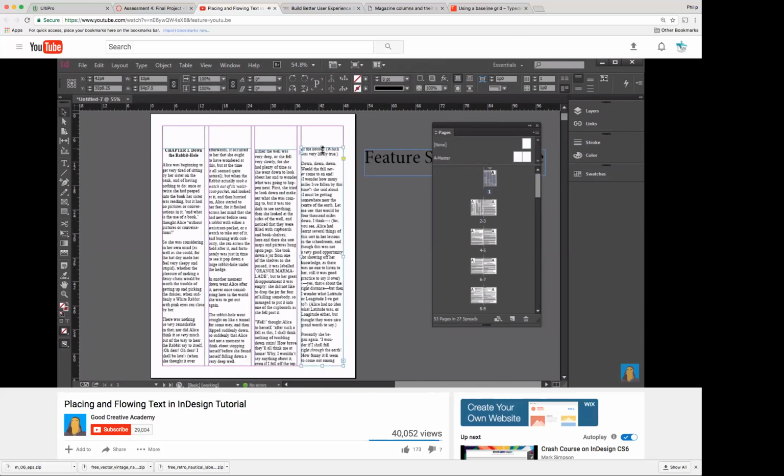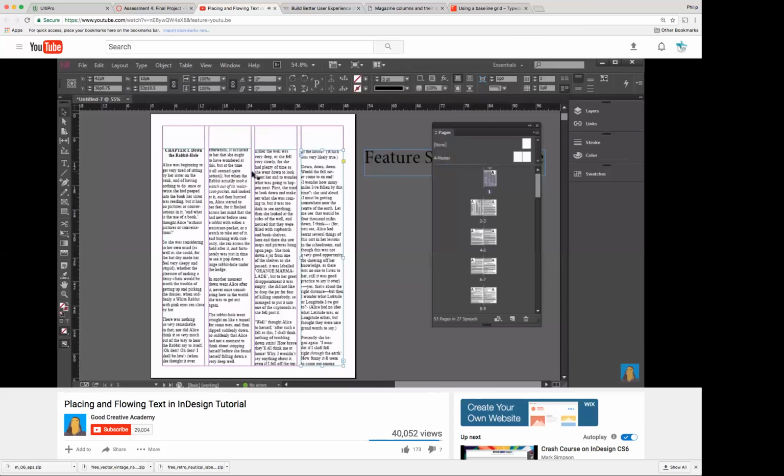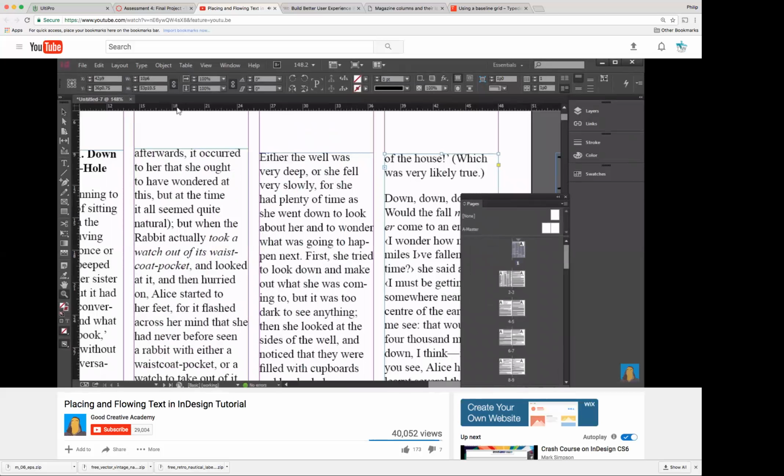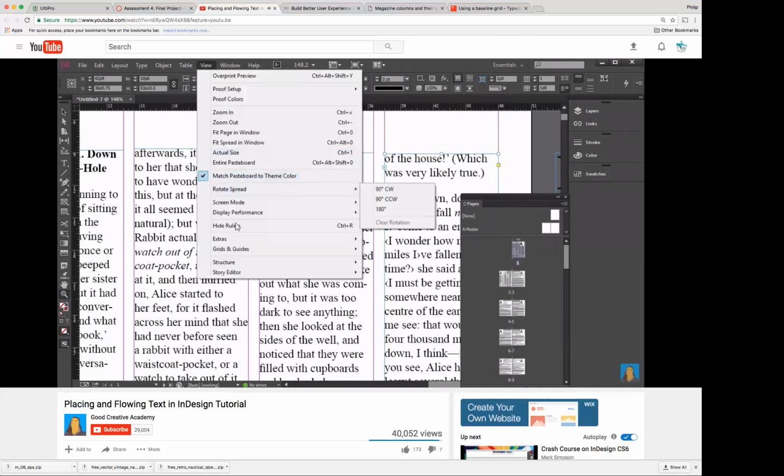So in our projects in this course, we'll be creating new text boxes, new text frames, and we'll also be flowing text in different ways. But one design principle we want to look at is alignment. So we do want text to be aligned. So if I zoom in here, and this is just one way to place text, we'll go over another way in a bit. If you see rulers up here, if you don't, just go to View, Show Rulers.